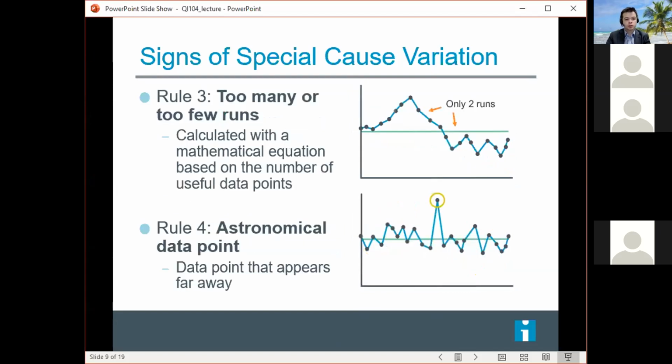Rule 3 is that there's too many or too few runs. So on this chart, example chart they show, there are only 2 runs. There's one above the median, and then there's one below the median. So there's only 2 runs out of all these points. And that suggests that things are not random. It's a bit like flipping a coin, which is one of the examples in the module, or something being good or bad, I think is the example.